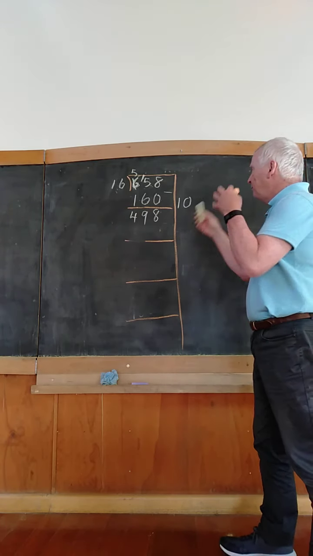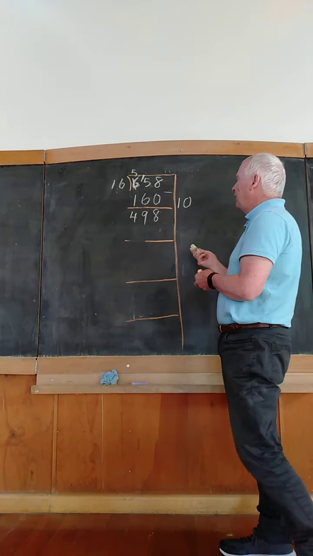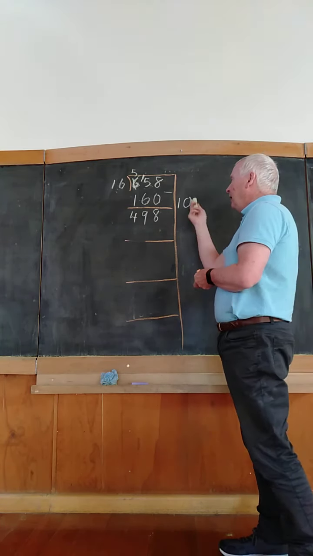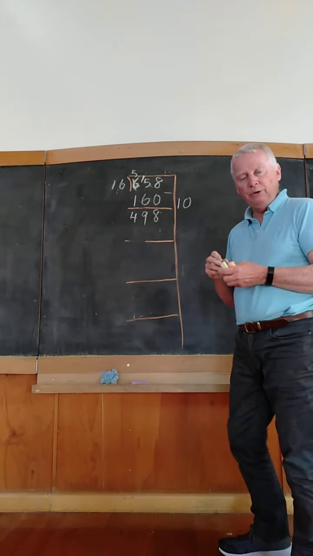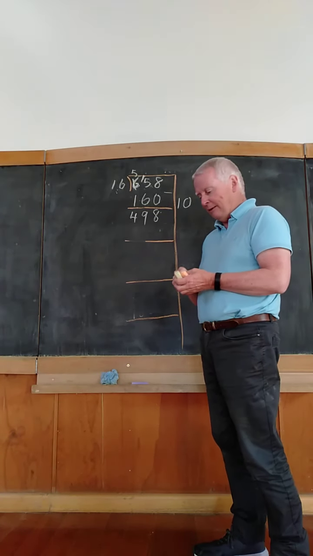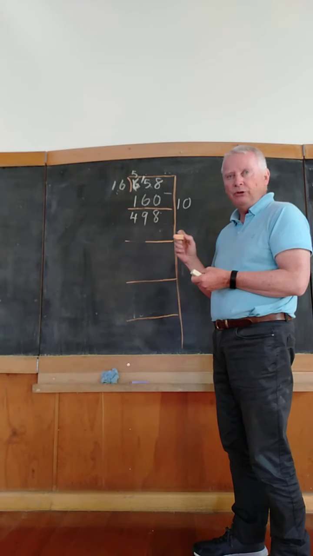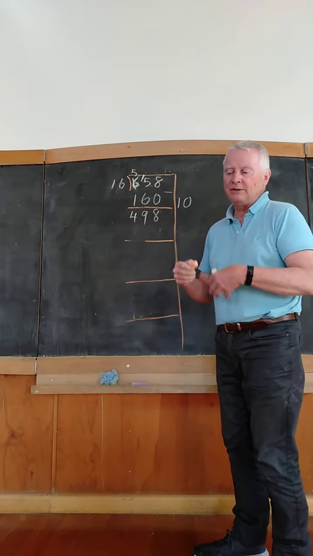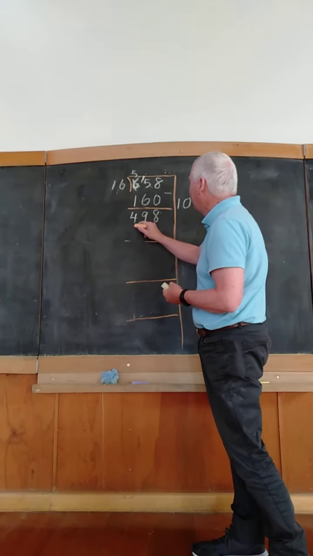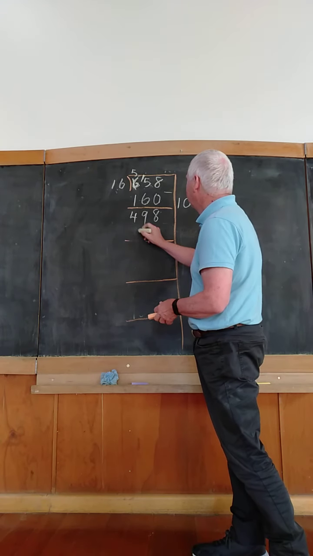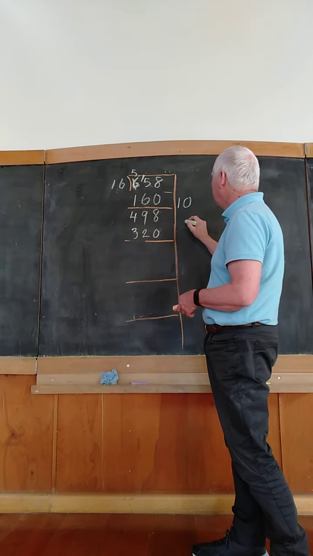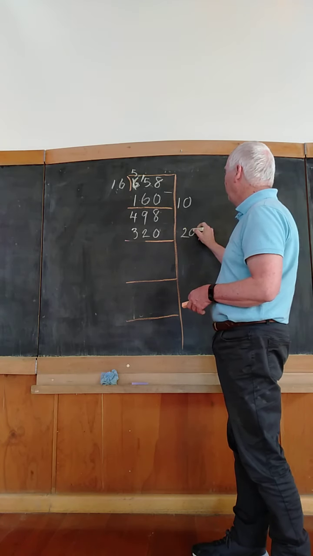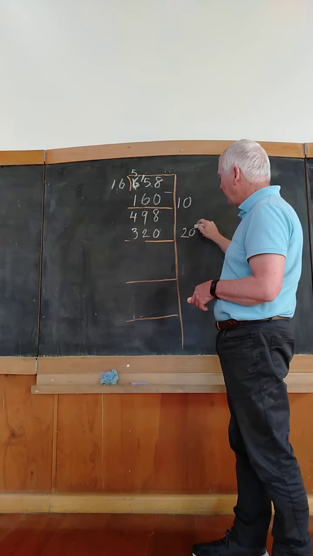Now I could go 16 times 10, and I'll get 160. I could go like that, but I won't. I'm going to double it. I know that 16 times 2, in my little brain there, that's 32, so 16 times 20 is 320. So 320 is the result if I multiply 16 by 20. So I'll put my guess here.